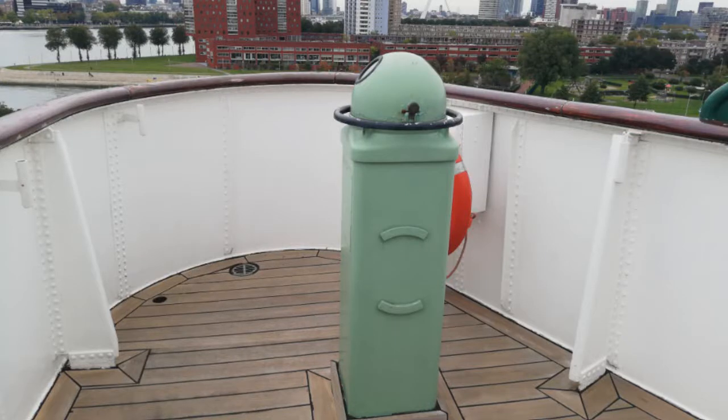The asbestos was cleaned away and the last things had to be done. Because nowadays the SS Rotterdam is an entertainment center, a hotel and a business center. If you want, you can actually board the ship and take a look there. There is a bar, you can get into an escape room, you can do tours, and the SS Rotterdam works with a lot of volunteers. Nowadays there are about 180 volunteers that will manage things on the ship.